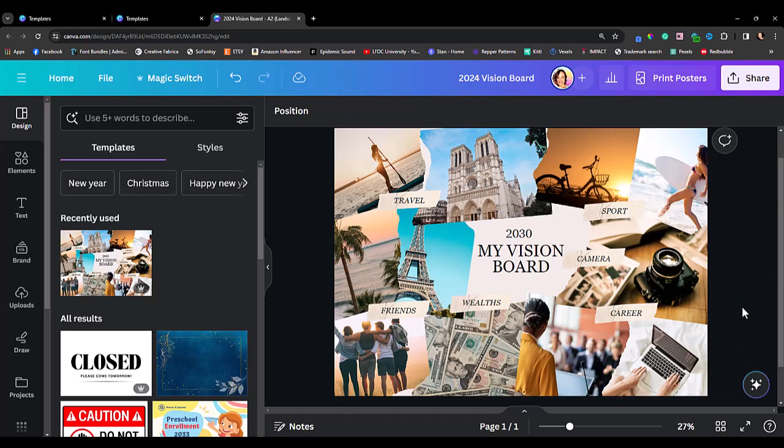But if you don't think you're going to do that, because some of us aren't going to, okay? Some of us are very ADHD, some of us clinically. But if you don't think you're going to, this is why these vision boards are the best, because you're going to put this on a digital device, whether it be your desktop computer that you're at all the time, the background of your phone, the background of your iPad, whatever it is that's on you all the time, that you look at all the time.